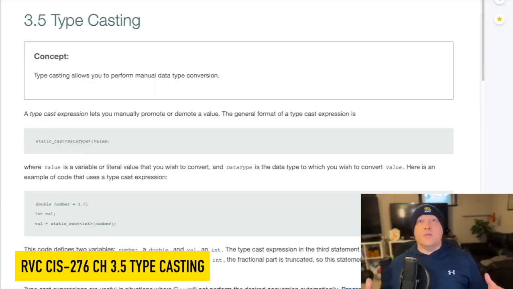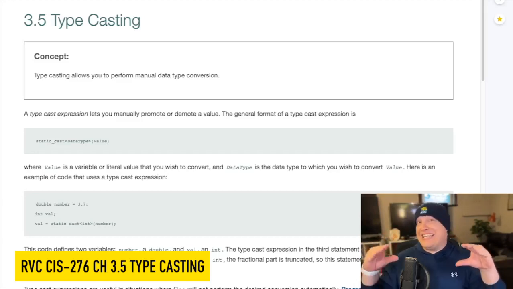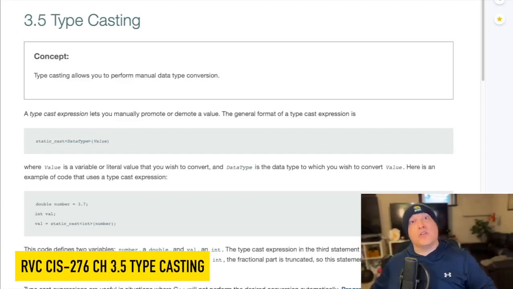So here on this line, and you can see it right here in the code, val equals static cast, static underscore cast, all in lowercase. That is the function call that we're making. Please just leave that as a down payment. We will see function calls in chapter 6. We are making a call to the function called static cast. And what we are going to do is cast as what you see in the middle of the less than and greater than, cast as an int, and then inside of those parentheses, we're going to pass to this function number.